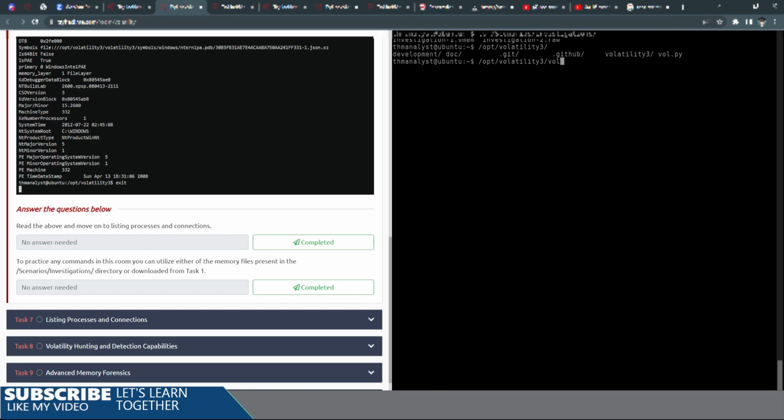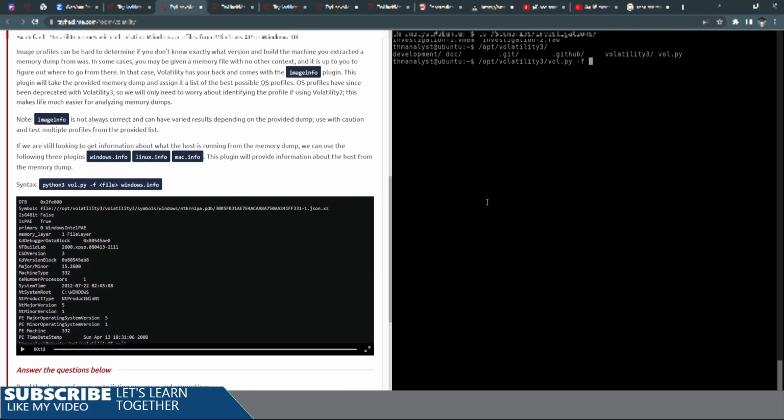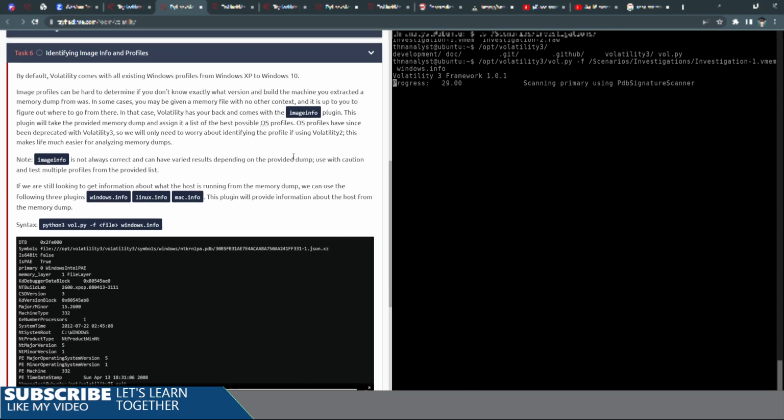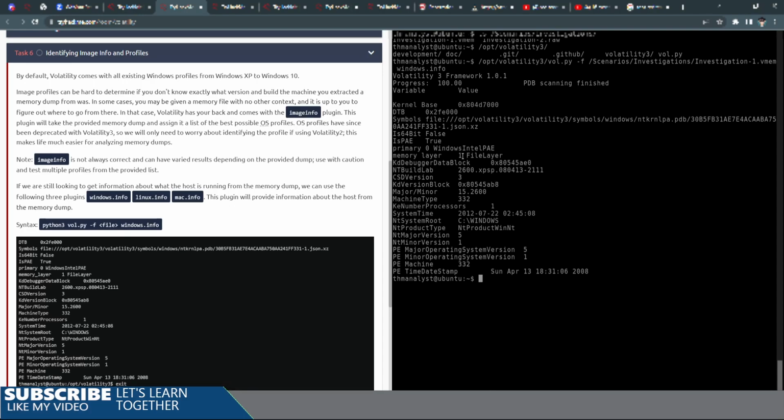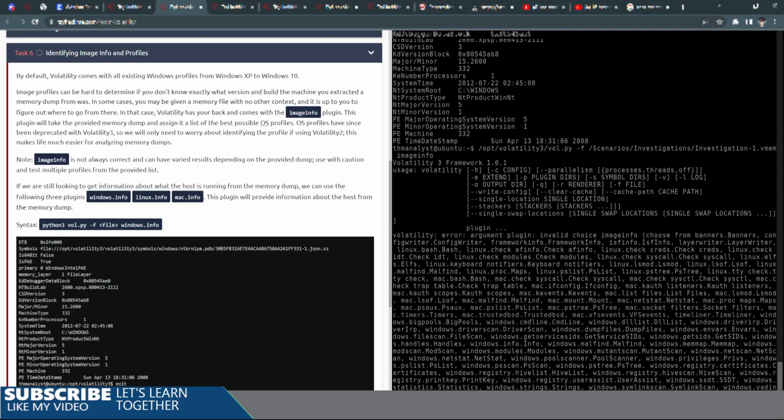Volatility, vol.py -f file scenarios. Let's say one VM, Windows info, imageinfo, Windows Intel, wait a second, imageinfo, error in argument.